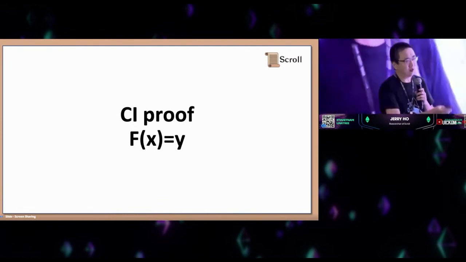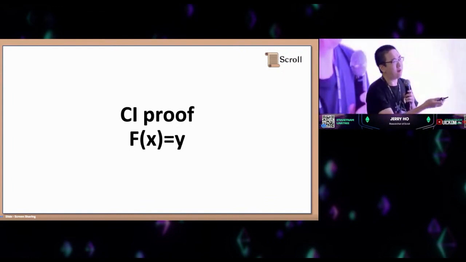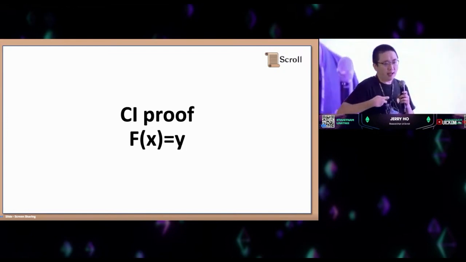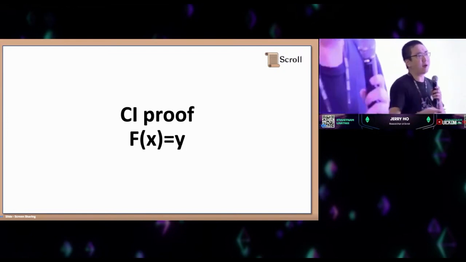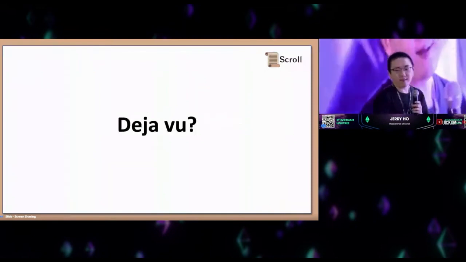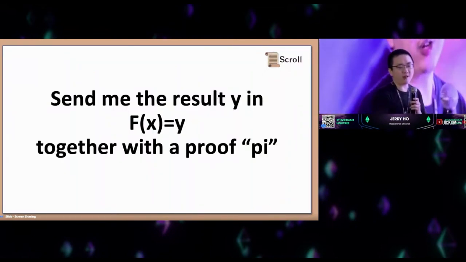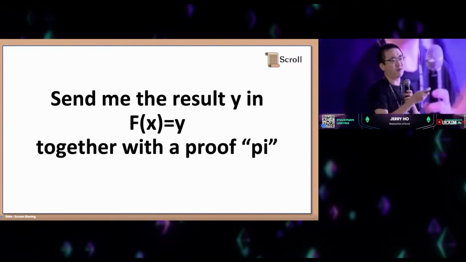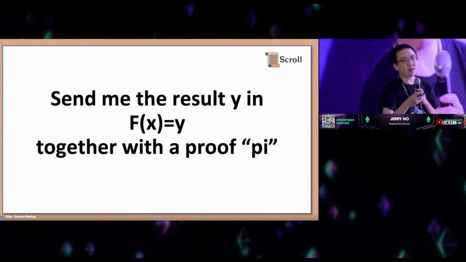So outsourcing, yeah. What if our government wants to outsource the calculation to us? But at the same time, they want us to be honest about the result, the y. And how can that be done? I mean, we don't want to lie, right? So there is a mathematical tool called computational integrity proof. You can say that it is a subset, don't blame me if I get it wrong, of zero knowledge proof.